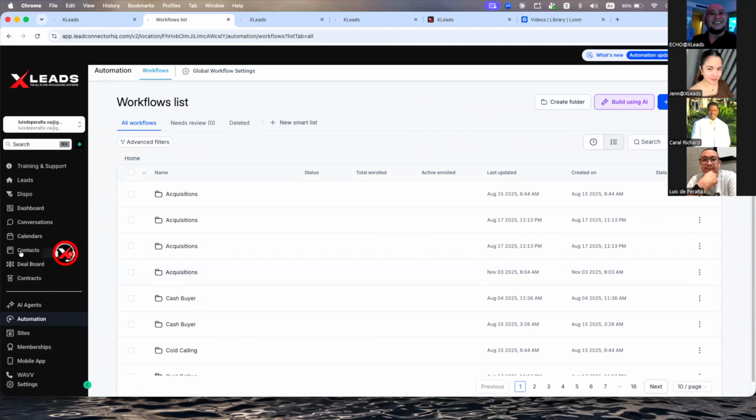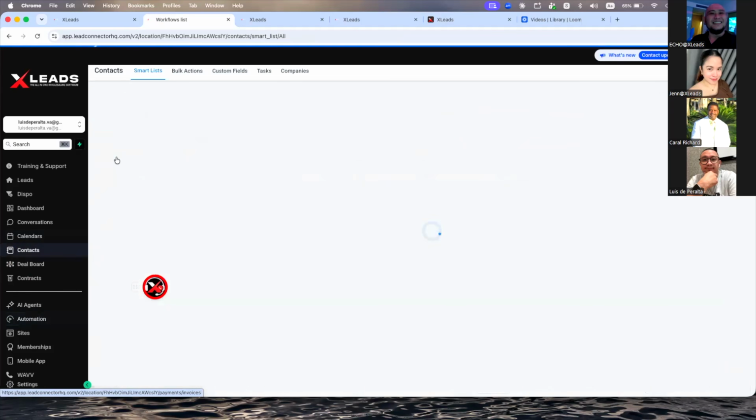Okay. Now, to show you how to assign a workflow, if we go back to the contacts, we can actually select multiple contacts from here. So for example, we can click on this checkbox before the contact name. You can click on select all, and then there is an option to assign the workflow by clicking on trigger automation, this one here.